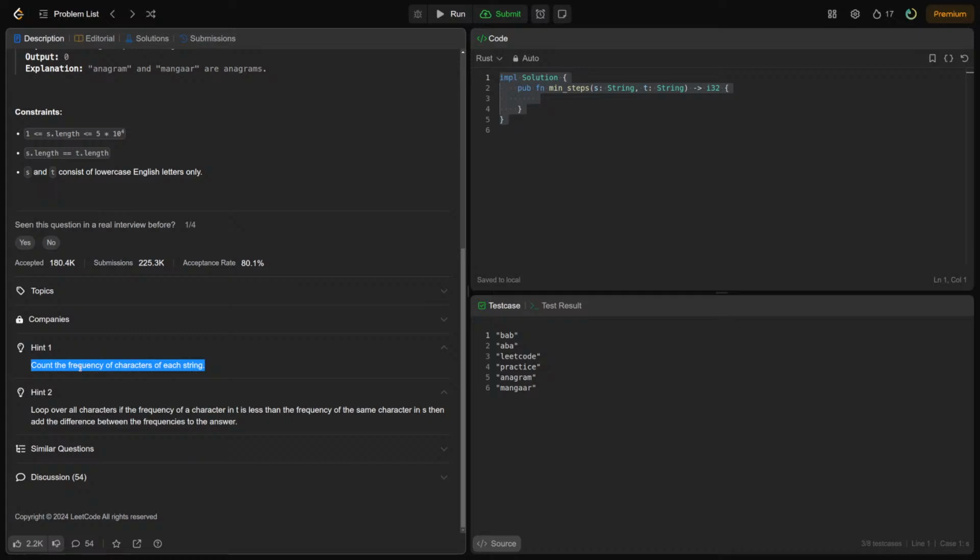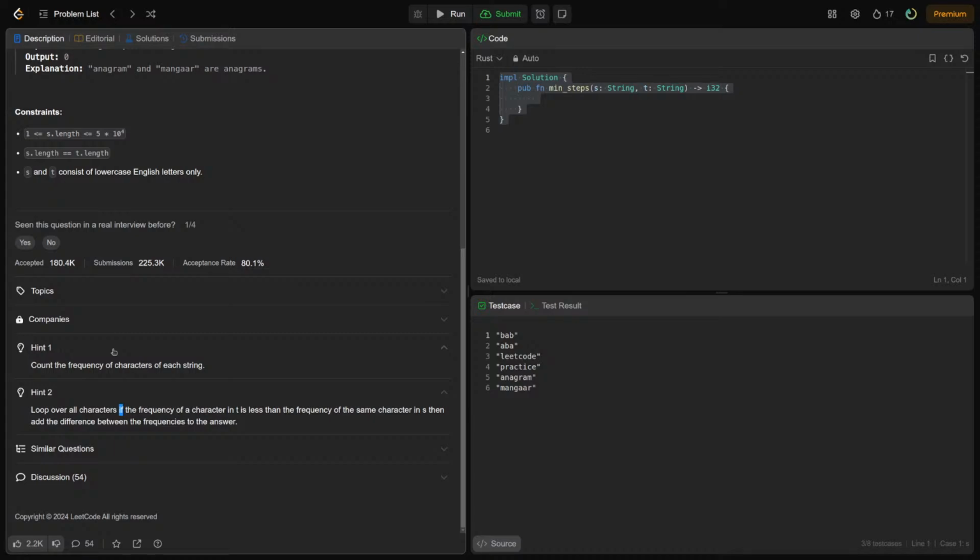Often by just looking at a hint, they'll suggest exactly what the solution to our problem will be. What they suggest at first is to count the frequency of characters of each string. Then we'll need to loop over all characters. If the frequency of a character in t is less than the frequency of the same character in s, then add the difference between the frequencies to the answer. So pretty much they gave us the algorithm. What we need to do is just code it.